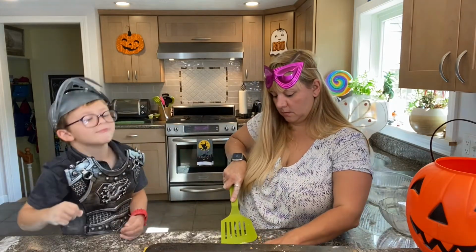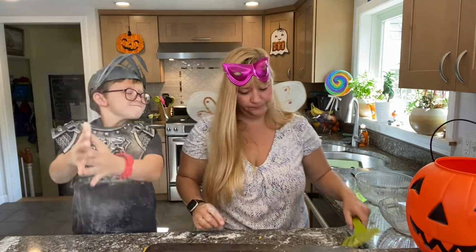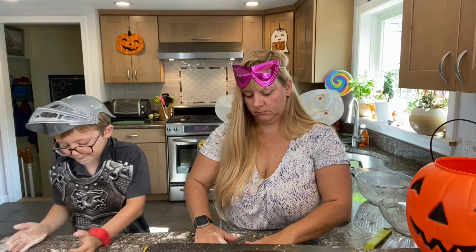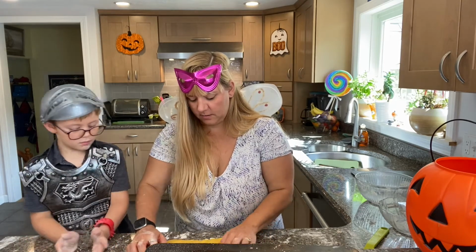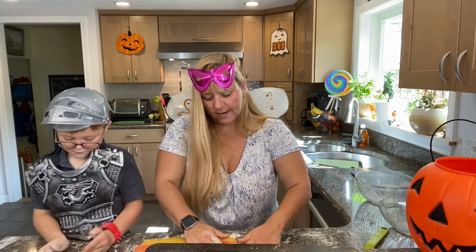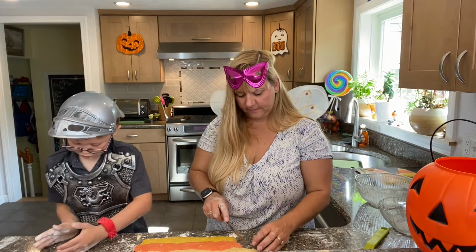Flour potty. Stop. It's a flour potty. We got another guy here ready to go on a baking sheet. How do we feel about making upside down candy corns? Good. Because now we have more of the white dough than we do of the yellow dough, and the yellow dough was on the bottom. So now we're going to cut them upside down. So that'll be interesting.